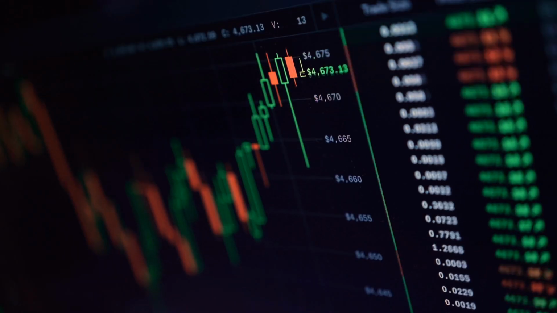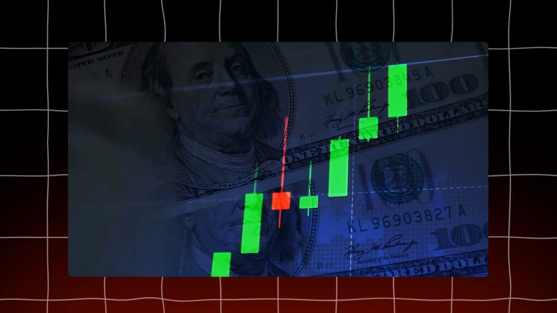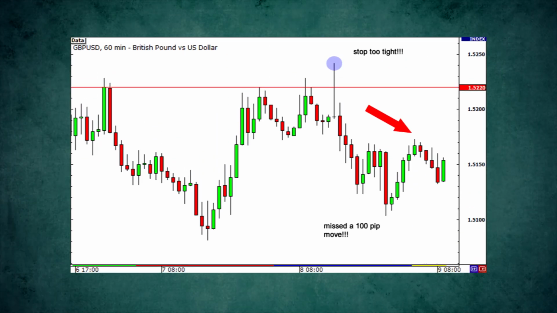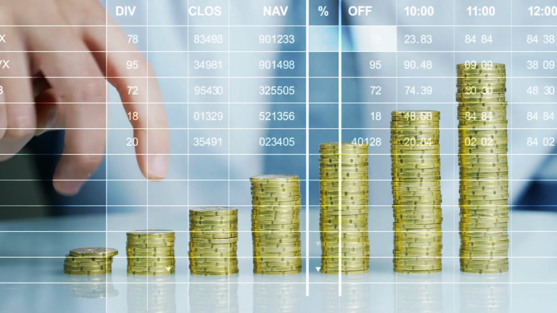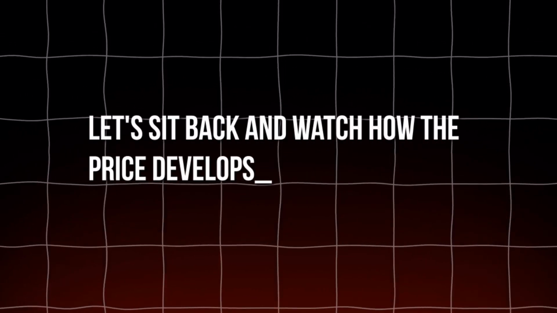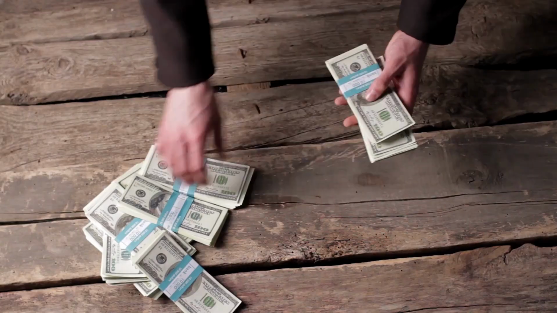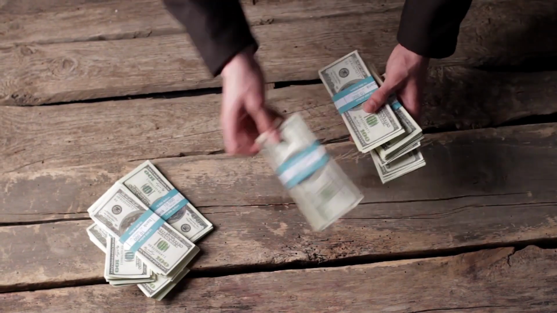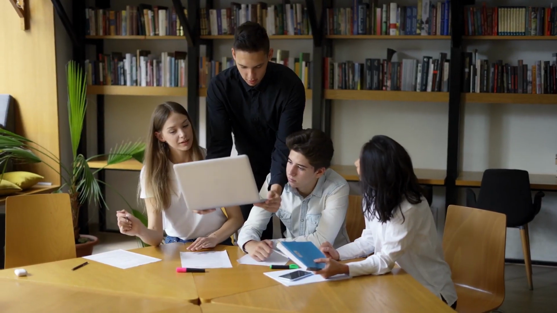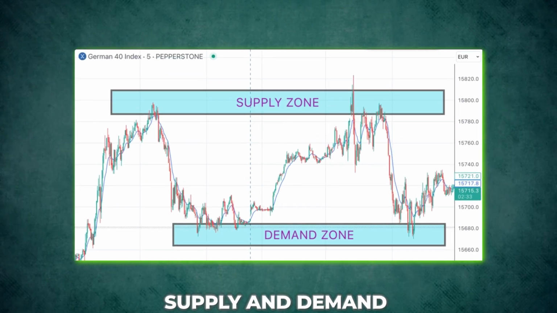It is important to keep in mind that you should position your take profit at the next demand area and set your stop loss a little bit outside of the zone. There is about a risk to reward ratio of 1.5. Let's sit back and watch how the price develops. There is a big reduction in price, which results in a decrease in our take profit. At this point, this is a lot more thorough, and I would like to get more into the topic of supply and demand with my pupils.